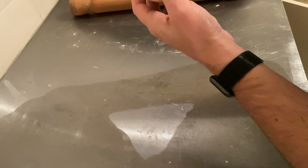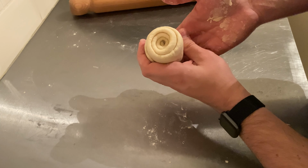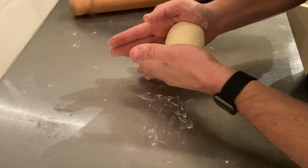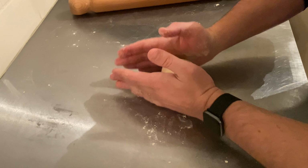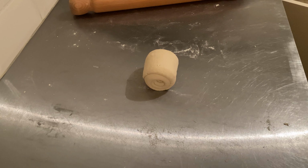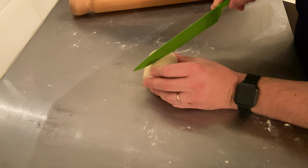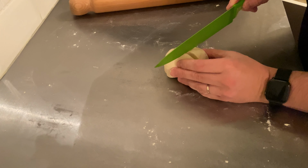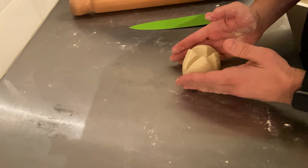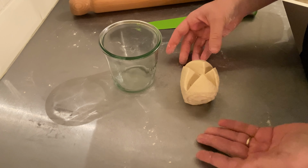Now, you might be familiar with this shape because this is the shape that you usually find on the internet or on Instagram when you have a look at the sourdough, especially the stiff sourdough starter. Now that we did this, now our sourdough is stretched, it's rolled, and it has its shape. You want to take a knife and you want to make an incision on top of it, like a cross, like this. And like this. This will facilitate our sourdough to open like a flower. Almost, as if it was blossoming.